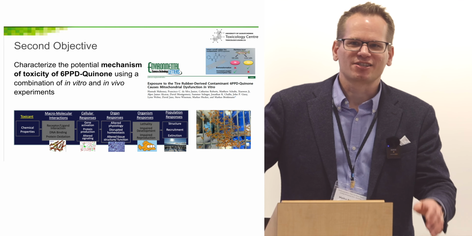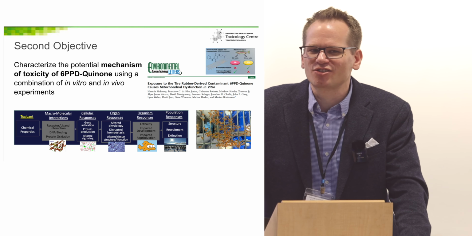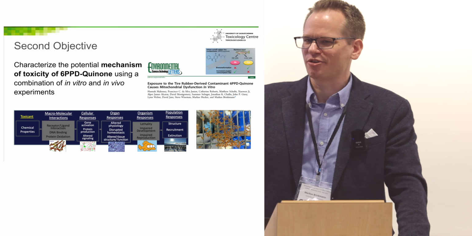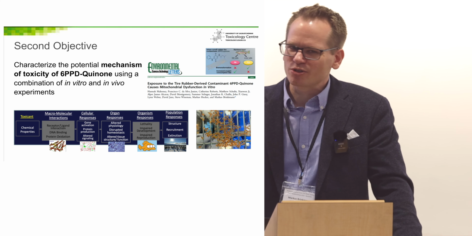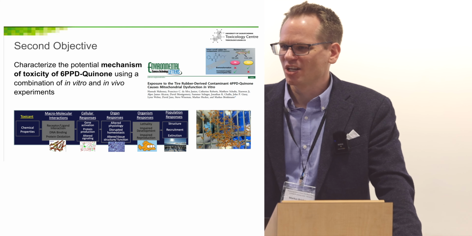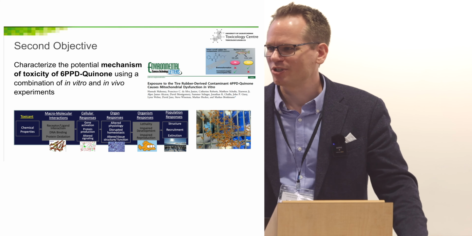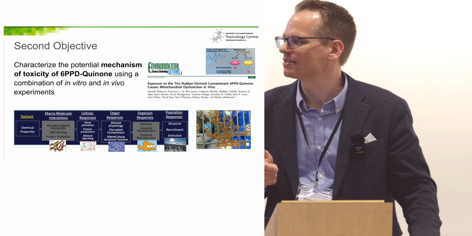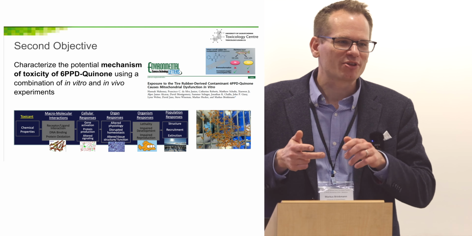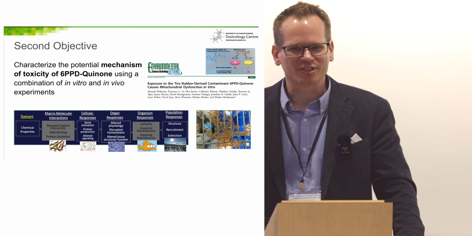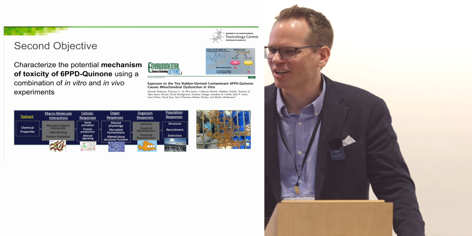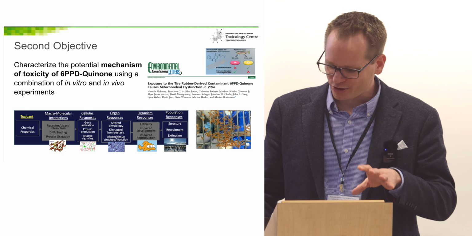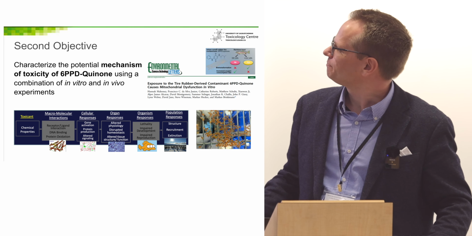Now, all of this gave us a lot of initial evidence to start looking more into mechanisms, right? We knew something was going on with the development of the tail fin. We knew something was going on with energy metabolism, as indicated by that yolk sac resorption. There were also some indications of changes in how glucose was metabolized in those sensitive fish species. And we also knew something was going on with that gasping on the surface, the spiraling motion. It all seemed to be almost like a suffocation from within in those fish species, right? So all of those were pointers, and we wanted to look into this in a bit more detail.